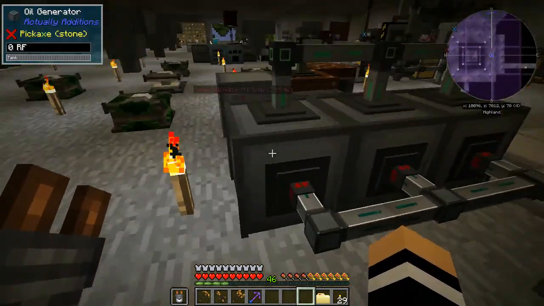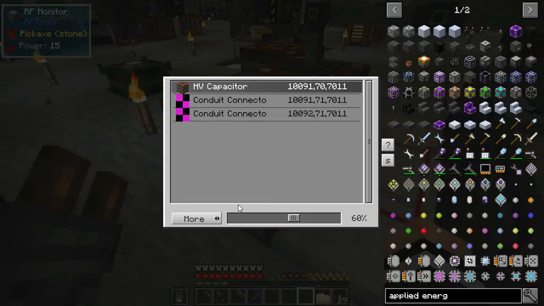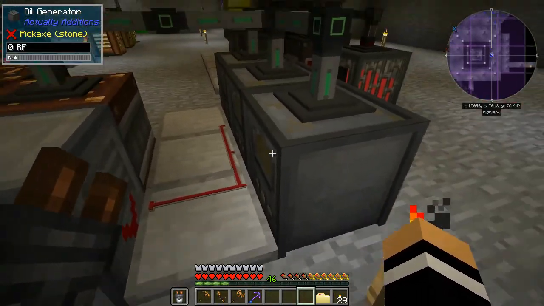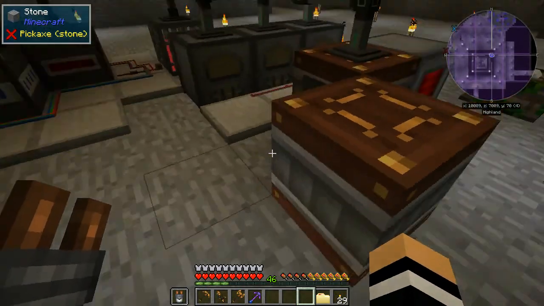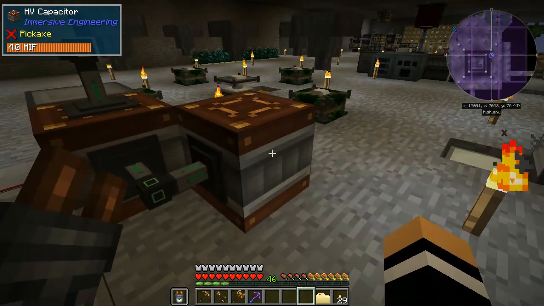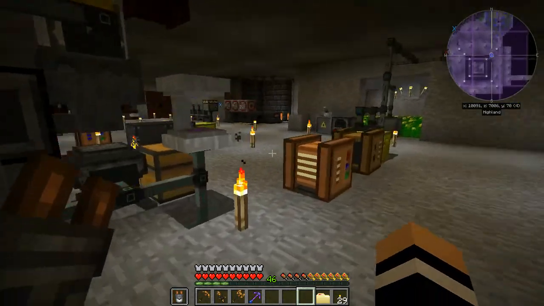I have got these three oil generators here. They are now set with this RF monitor. The RF monitor basically says if there's more than 60% in that HV capacitor, then set a signal and that'll stop these from running. For some reason, when I log out and log back in, this thing always comes back as being full. But from this one, which is just going to be a little buffer, I pass it into this HV capacitor here. And then from there, the power goes out the bottom and into, well, everything really.